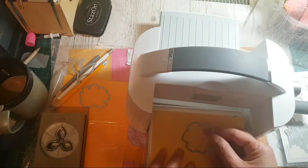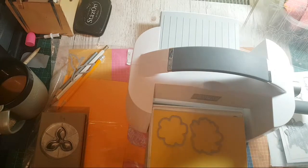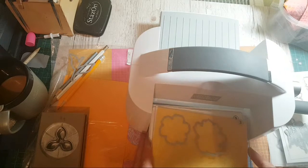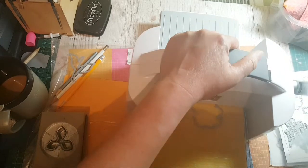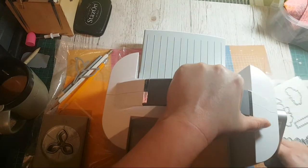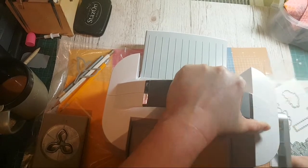Daffodils are the birthday flowers of March too. There we go. So I'm being a bit naughty. I'm actually going to cut through 2 pieces of card just to save a bit of time. Cut a few out of these. Hello Miss Kay. Hello Miss Deborah. So nice to see you.